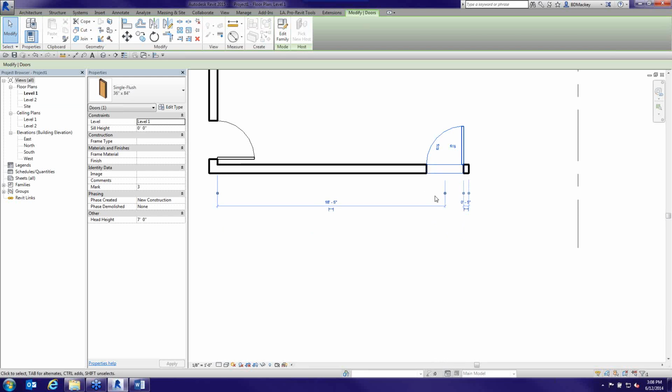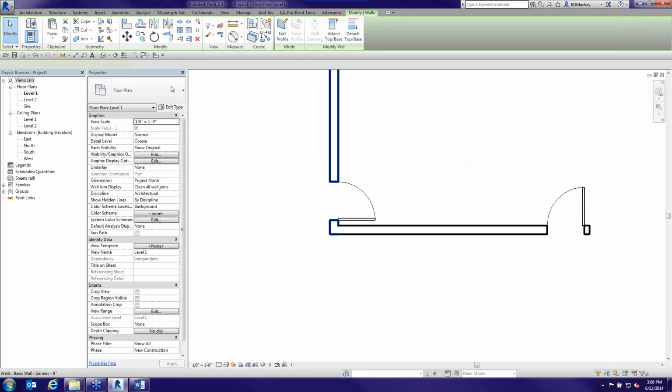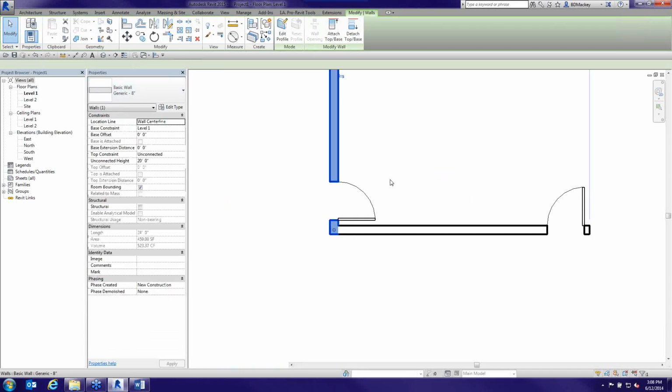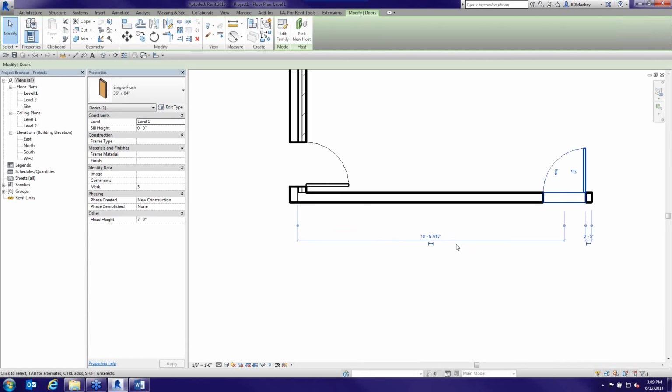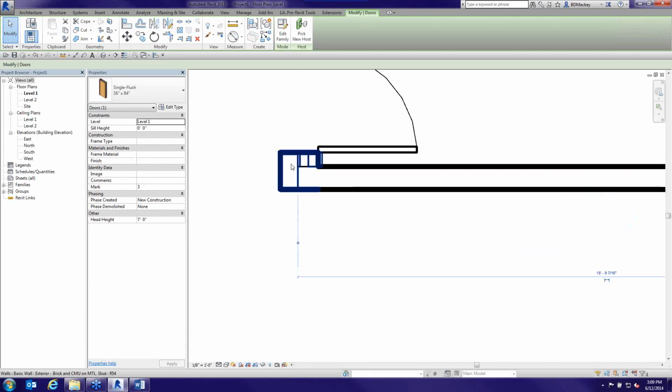I can just click the grip to get it to cycle from one face to the other face. So I'm going to change this wall type out here quickly to be like brick and CMU, and I'm going to go to a medium level of detail. So you can see when I'm grabbing this temporary dimension, because my temporary dimensions were set to go to core face, it's automatically going to this core face. And by clicking that grip, it's going to now go from core face to core center line. And by clicking it again, it's going to go to the core face on the other side of the wall.